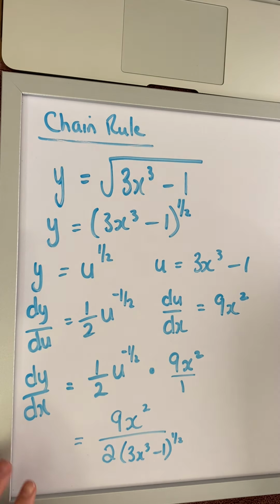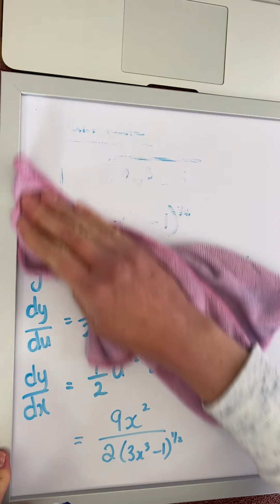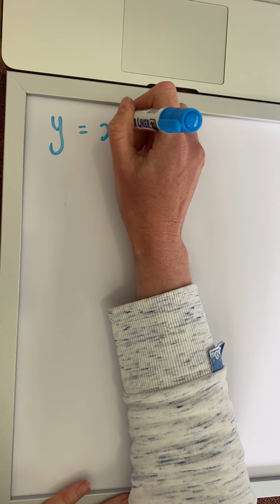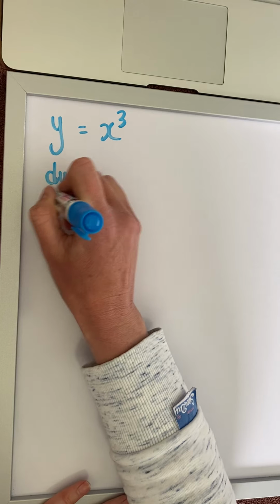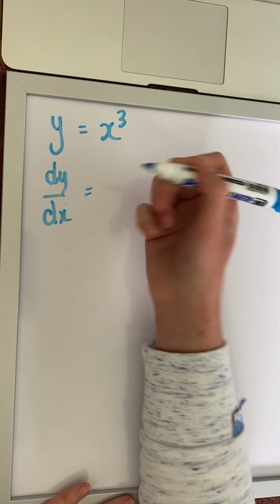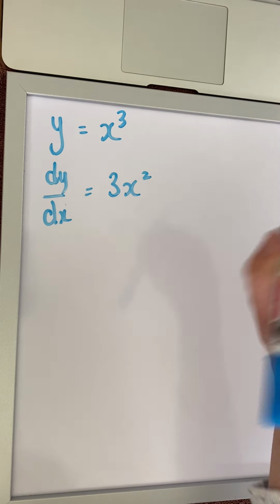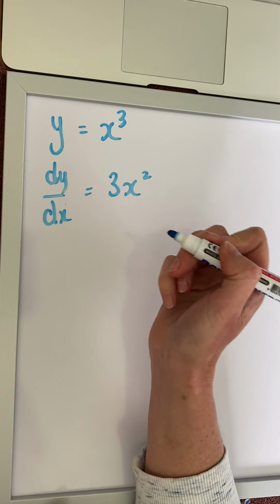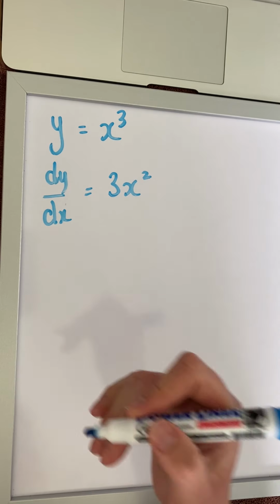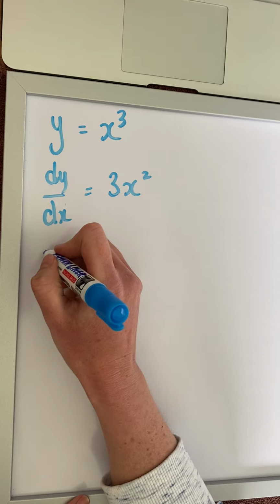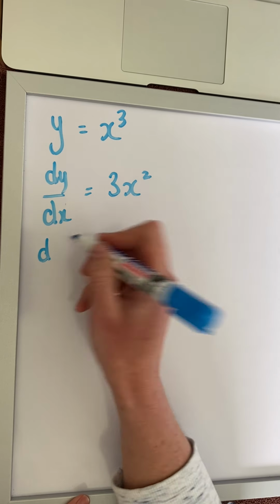One other thing that I want to add on to the end of this video is higher order differentiation. So we've looked at finding dy dx. So we've started off with a function, say for example, y is equal to x cubed, and we have found dy dx, which is our first derivative or our slope of our function, which gives us 3x squared. Higher order differentiation just involves getting the second derivative, the uses of which I'll go into a little bit later in further videos, but for now, all we need to do is be able to find the second derivative.